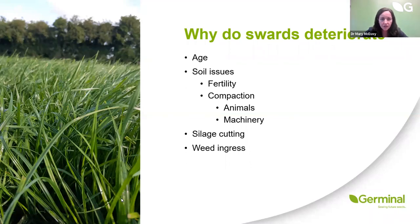If compaction has occurred in a field, it's going to impact both the yield of the sward and probably result in an increase in the proportion of weeds. This can happen as a result of animals — after a very wet spring it's nearly impossible to have animals grazing without some level of damage. Where they're going down and doing deeper damage, that's going to have an impact on overall soil health. Machinery is probably the biggest thing we need to think about, and machines are getting bigger and bigger.